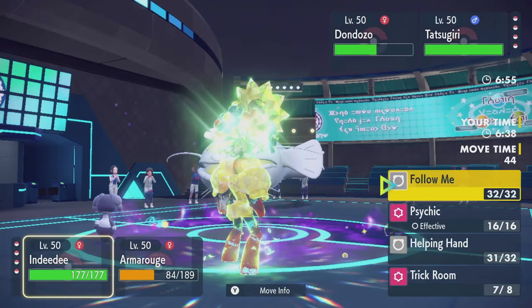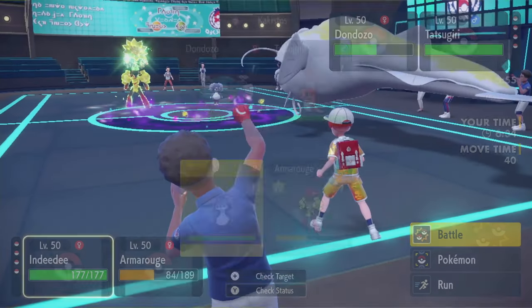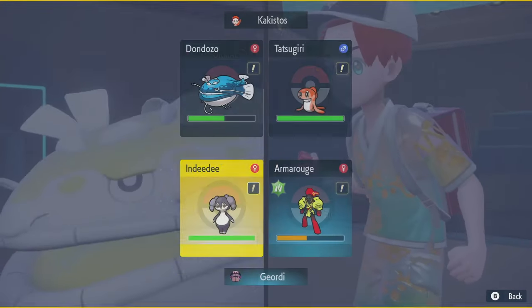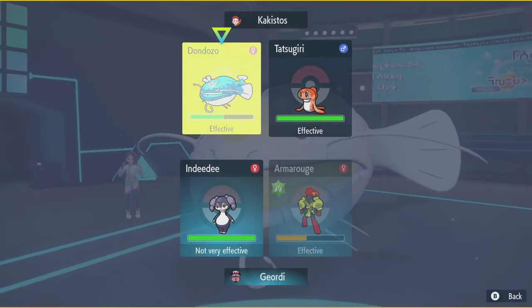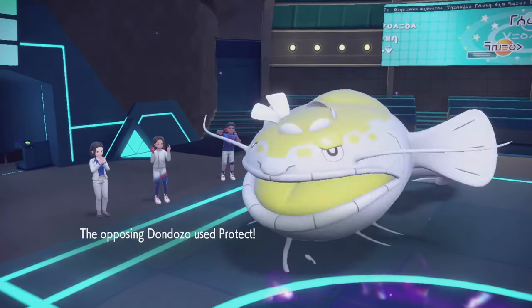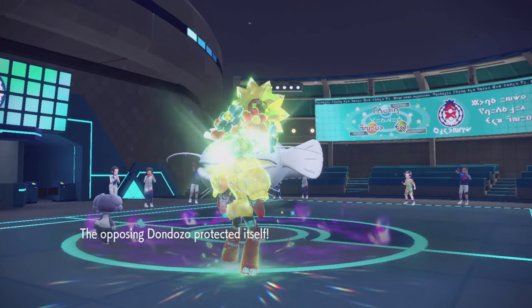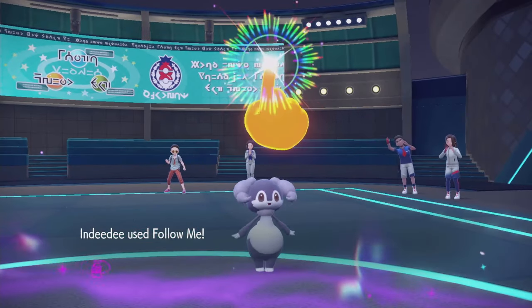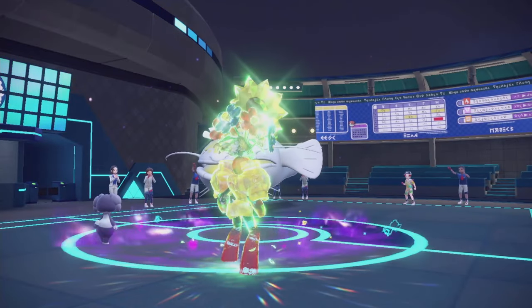I need to click Follow Me Expanding Force. They can pretty easily stall out my Trick Room. I'm gonna see if they are gonna do that. Yeah, they're protecting every other turn. So, next turn I get to Follow Me Attack. It won't knock them out. Then they'll try to protect again, and then I get to double Trick Room and set Trick Room back up. That's my plan, at least.